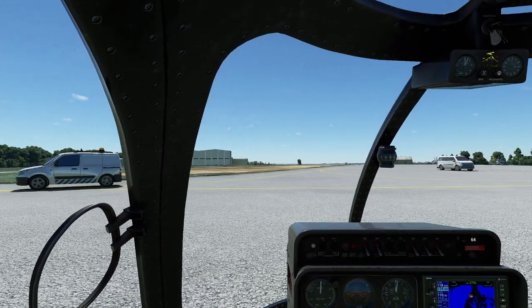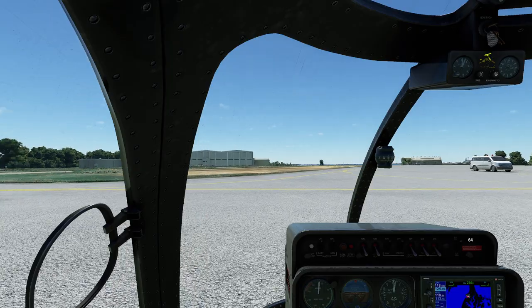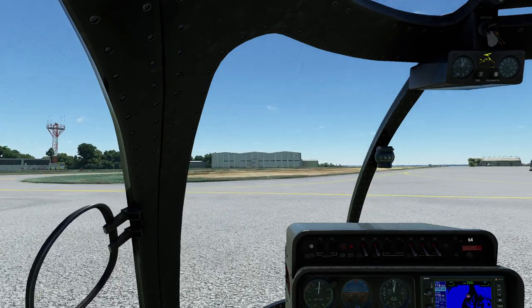Why are there so many, many cars and trucks here? So let's go ahead and head over to the runway here.